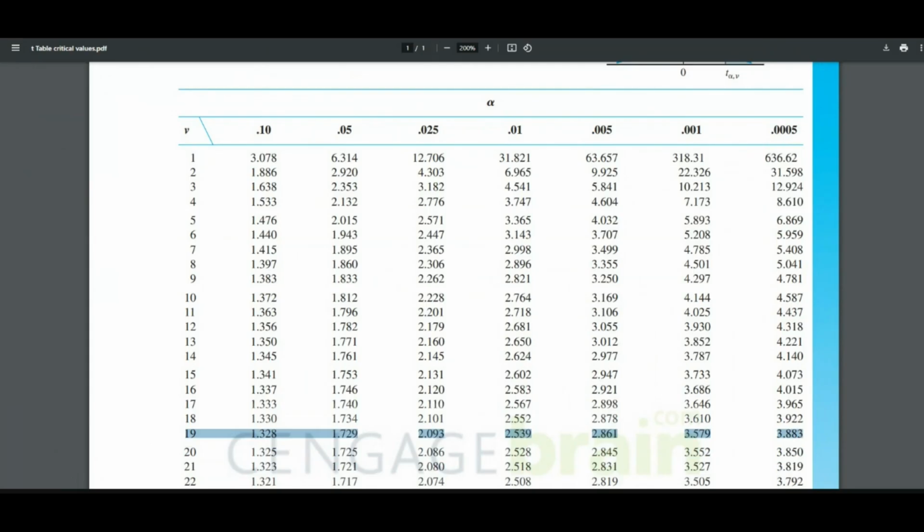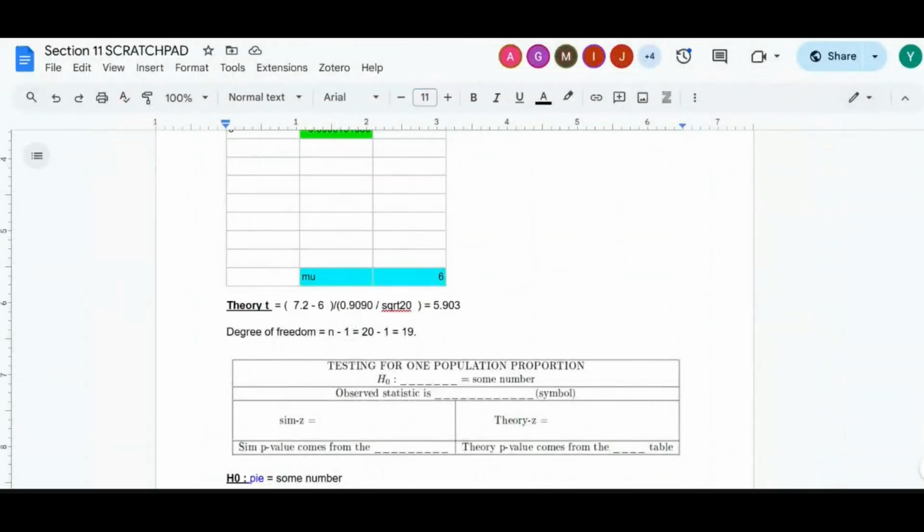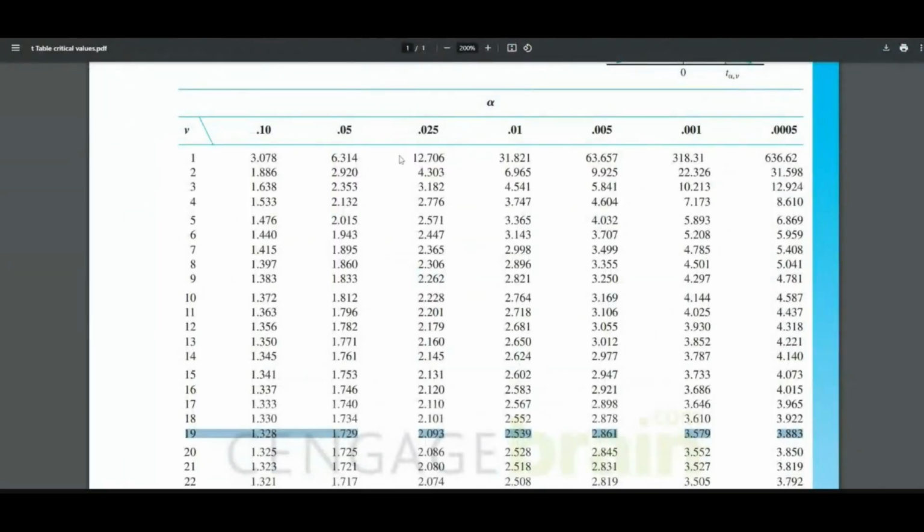What was our T statistic calculated for our class? Anyone? I think 5 point. What did you see? See, 5.903. Did you see that? Now go back to our table. Do you realize that as you travel from left to right, the numbers are getting bigger? Where's 5.903? Literally off the chart. That's where the phrase comes from, off the chart, right? So 5.9 is off the chart.